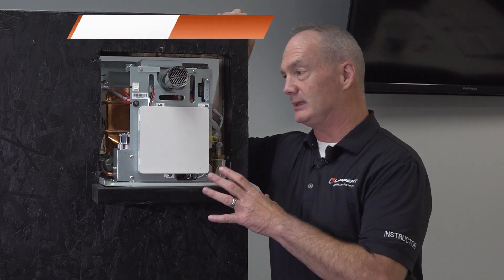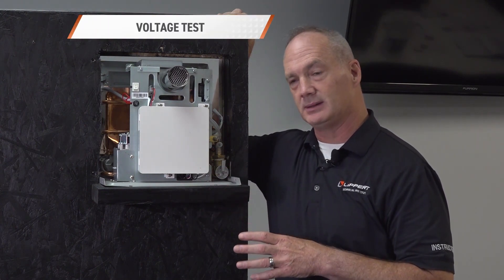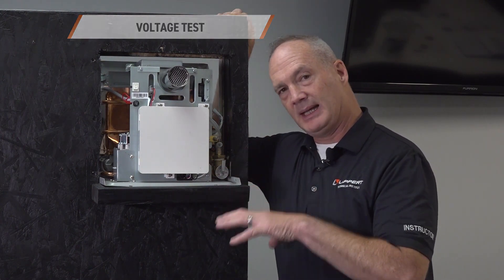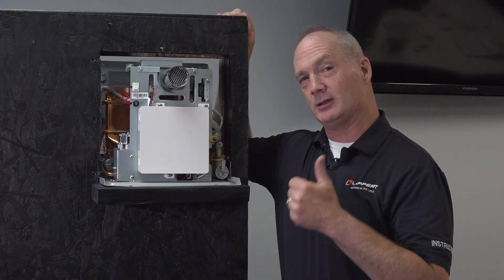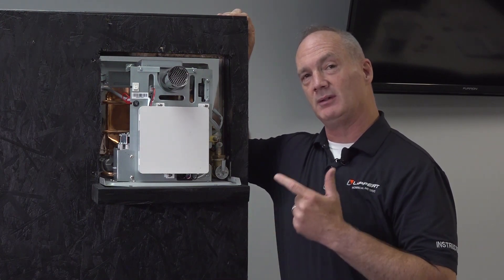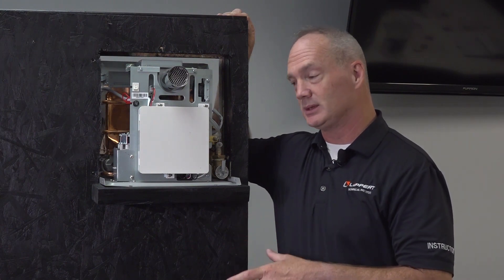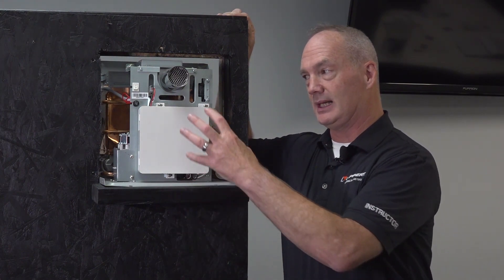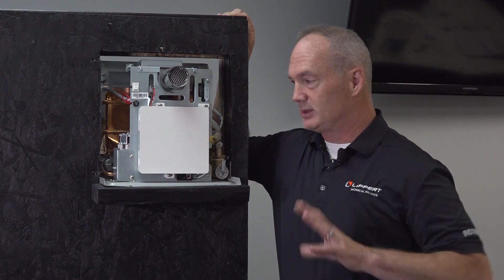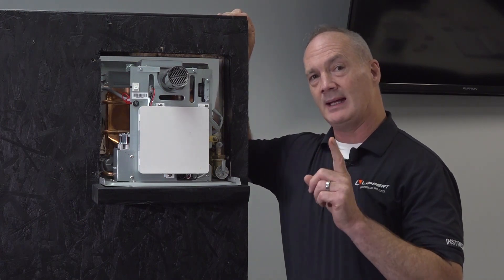For the last test on the appliance, we're going to perform a voltage test. So at the beginning here, we made sure that we had a 12-volt, fully operational, fully maintained battery, but that doesn't tell us that that electricity has reached the appliance.